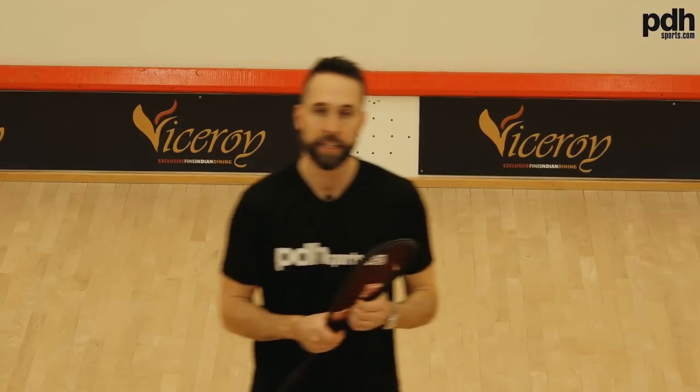It's a really good exercise to do maybe at the end of your session or even at the start of the session, because it gets you onto the front foot, it gets you thinking about your volley. It doesn't take a long time. So yeah, it's a highly recommended exercise to help improve your volley and also your concentration.